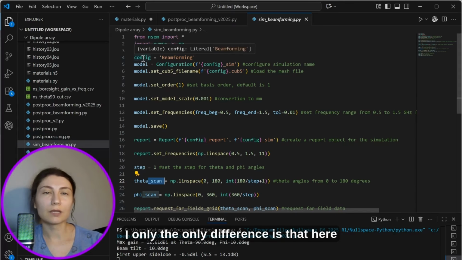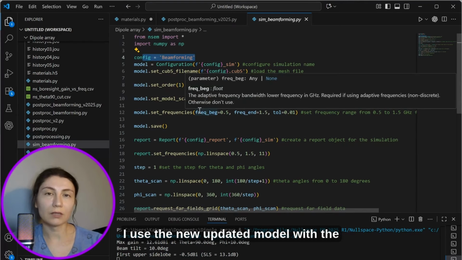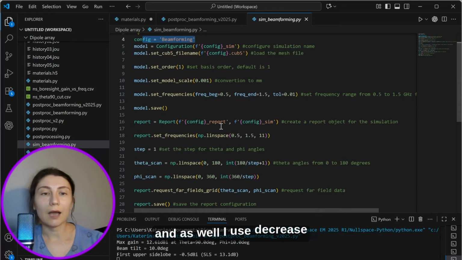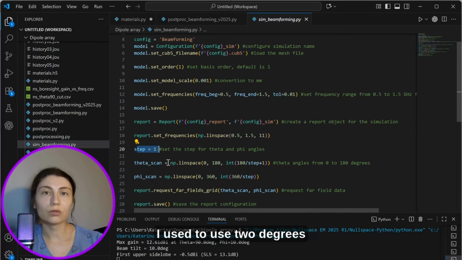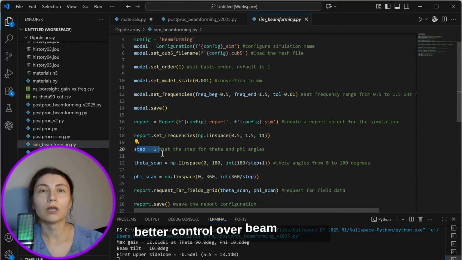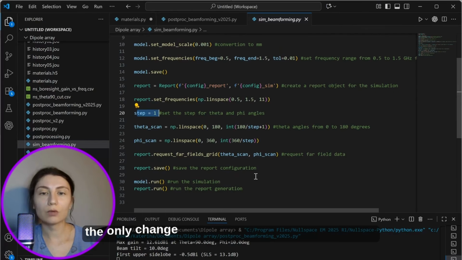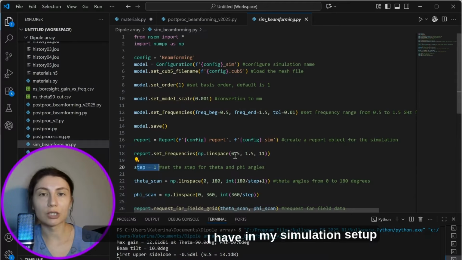The only difference is that here I use the new updated model with the decreased element distance, and as well I use a decreased step for my far field. I used to use 2 degrees, now I have one, just to have better control over beam steering. That's the only change that I have in my simulation setup.